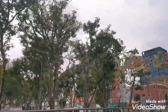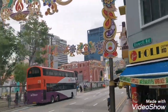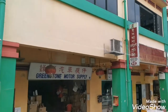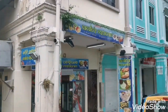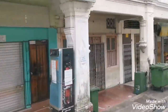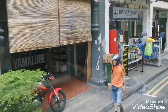Now on the side streets here you see a lot of interesting shops. Shopping here is inexpensive. Quality-wise, of course, no brand names, but still good stuff here. And then there are so many little eateries. At these little eateries, you spend about 4 to 5 Singapore dollars for a meal. You can get Indian, vegetarian and non-vegetarian here. But of course, lucky thing, today I have a full coach of adults. All of you are over 21 now.